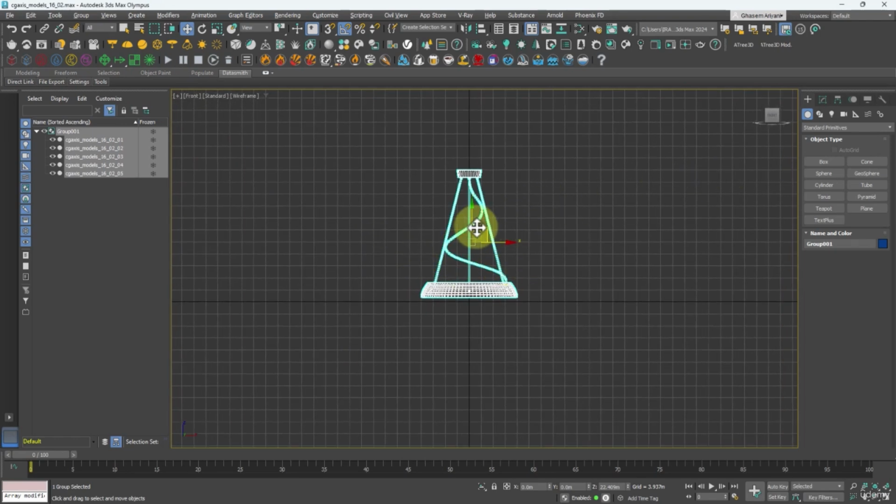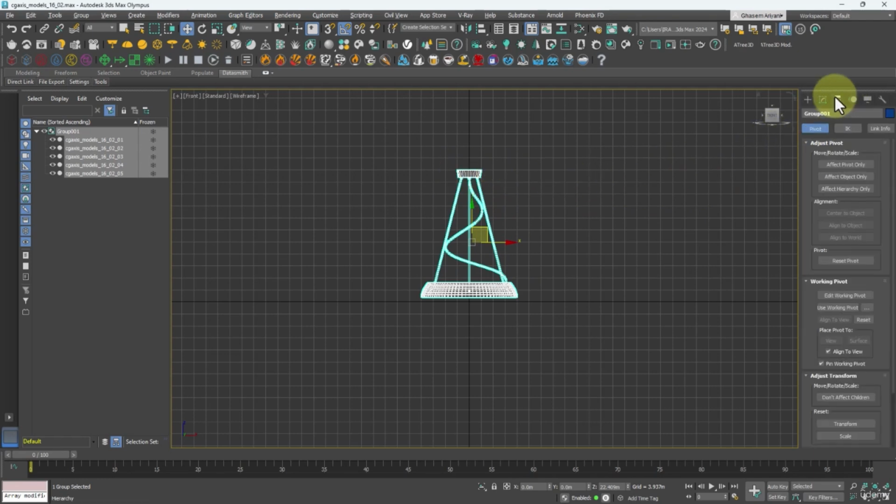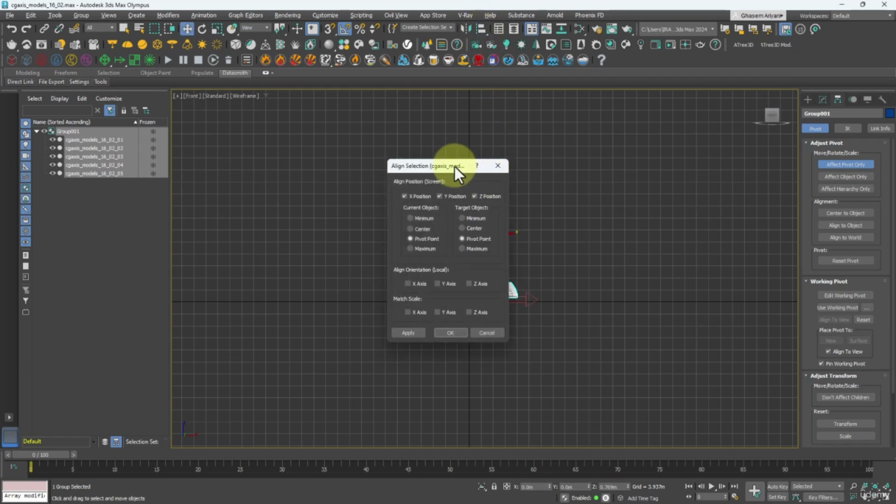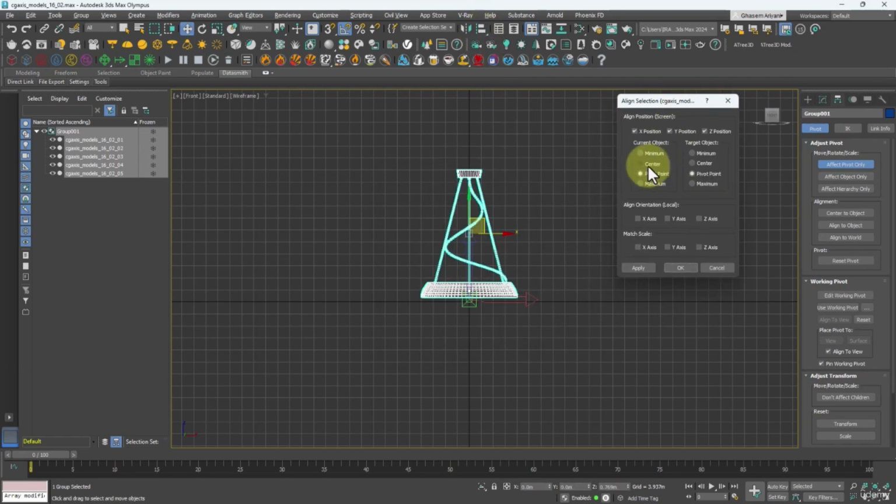And then for the gizmo, I want to move it. So from this part, affect pivot only. Then I click on align. Then I click at the top, align selection, maximum.